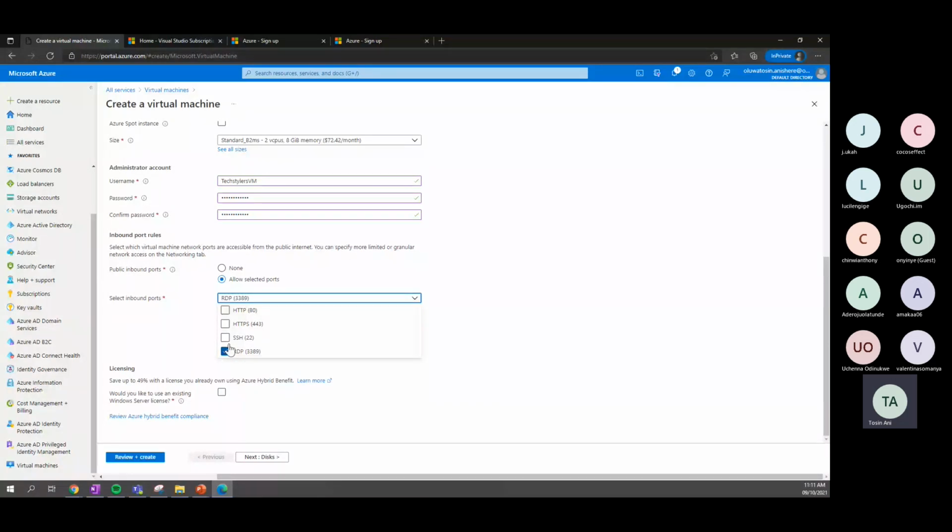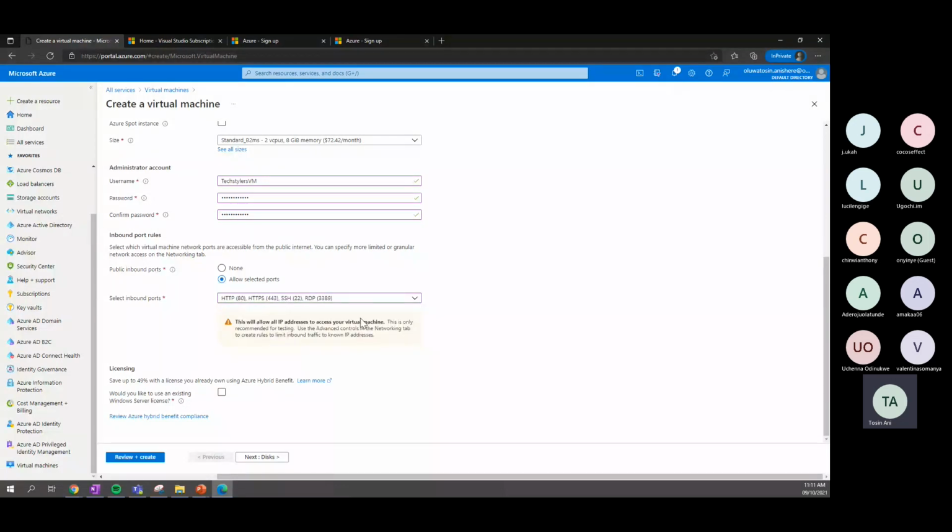But in case you prefer to use secure shell, or you want to be able to connect your VM via HTTP or HTTPS, what you are specifying right now, just like I'm doing, is we are opening the ports. Usually I prefer to just stay within SSH and RDP. But for the purpose of this learning, we can keep all these ports open.